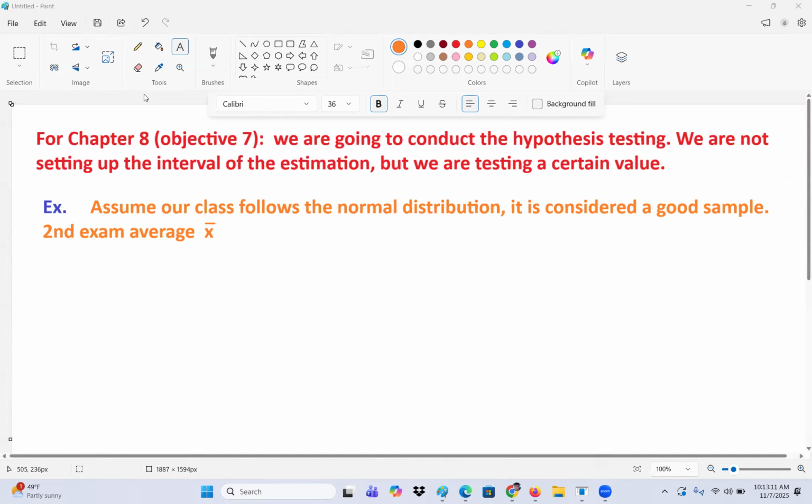All right, so we're going to have X bar equal to, let's say, 65, something like that, or 67, right? And then the sample standard deviation is equal to about 3.5 points. Given our class size, assuming our class is a good sample, let's say we have 27 students who took the exam, meaning one student did not take the test, but it doesn't matter.